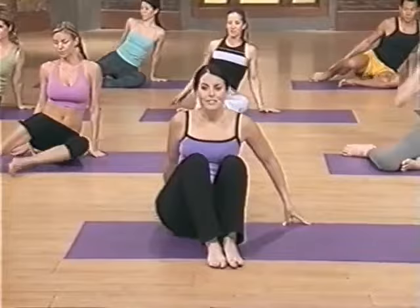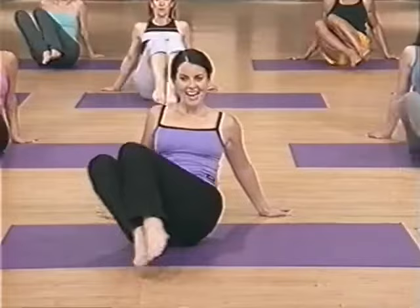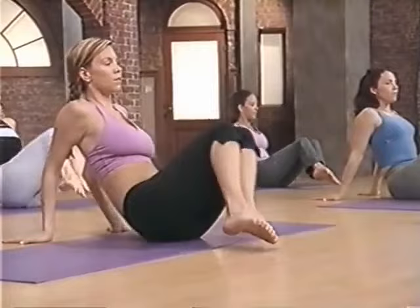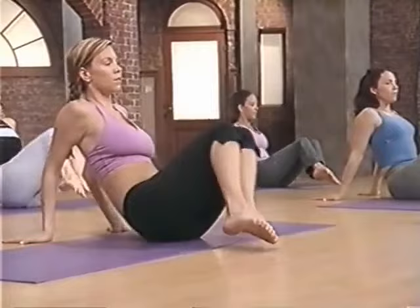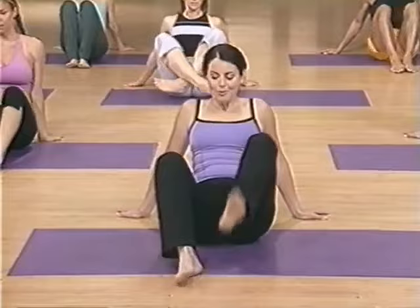One more exercise. Bring yourself to a nice seated position in the middle of your mat. Hands behind you, fingertips point towards the middle diagonal. Your elbows bend but your shoulders don't float around — keep them down away from your ears. Gently lift your knees off the floor. Betsy's going to keep her feet on the ground. It's called the can-can — three exhales and one inhale. Bring your knees to your right, then your left, then your right, and extend strong. We've totally worked our core in ten minutes. Great job.